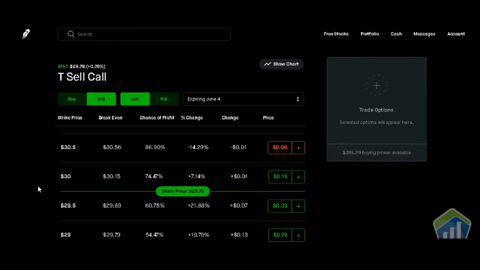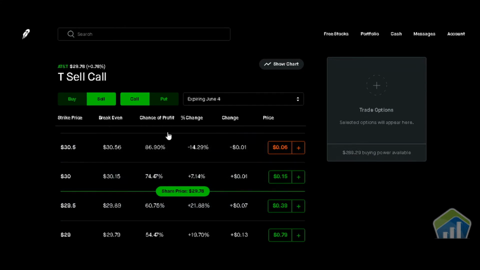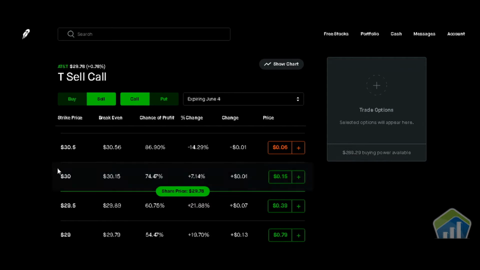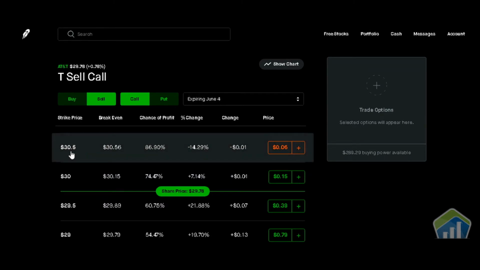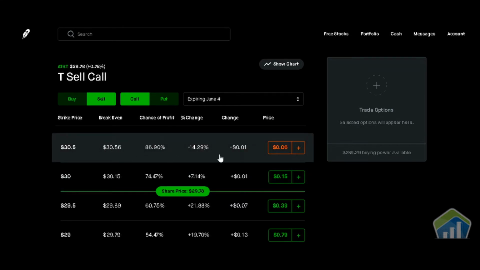And remember that because we picked the $27 strike price for that LEAPS, and we had to pay out $3.25, when you add the $3.25 to the $27 strike price, that puts us at a $30.25 break even, right? So we have to take note of our $30.25 break even. We can't do any covered calls below that range that won't pay us out or break us even. So if we pick the $30 strike price, we would not break even, right? So we have to pick this strike price of 30.50, and basically it's saying $30.56 is our break even, which means if it sells off, it's going to be a total of $30.56, right?